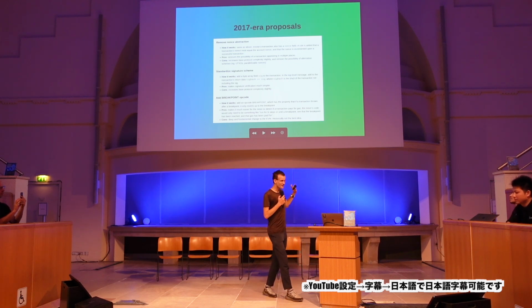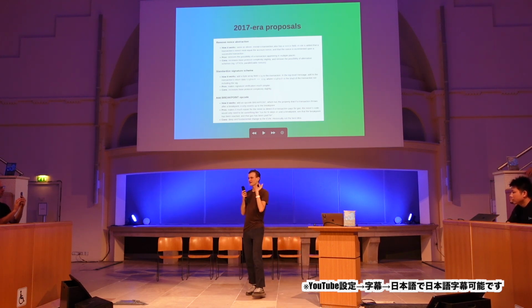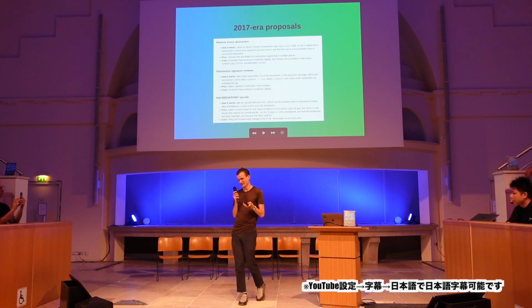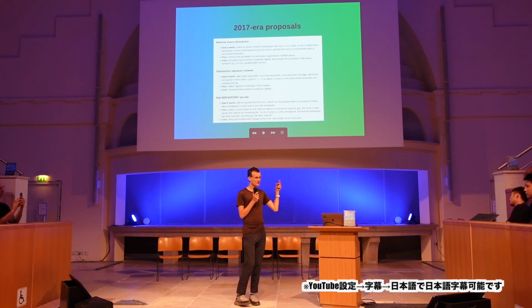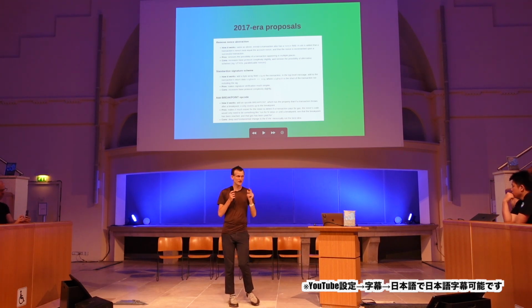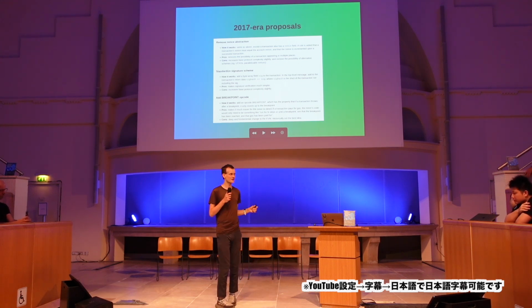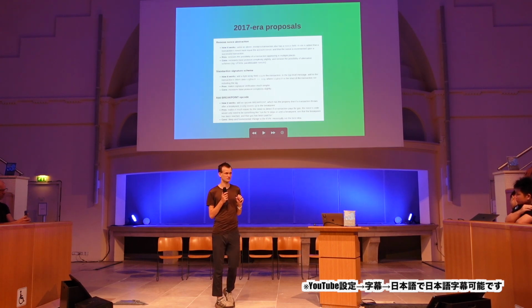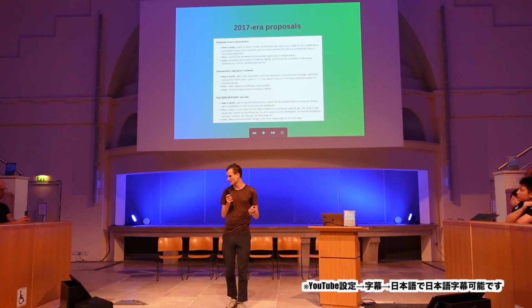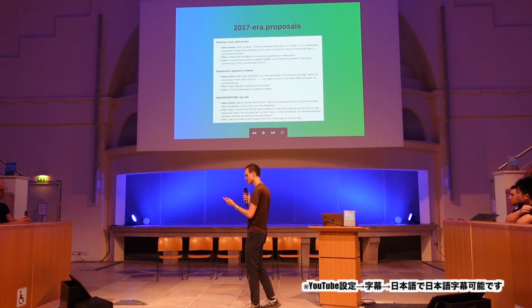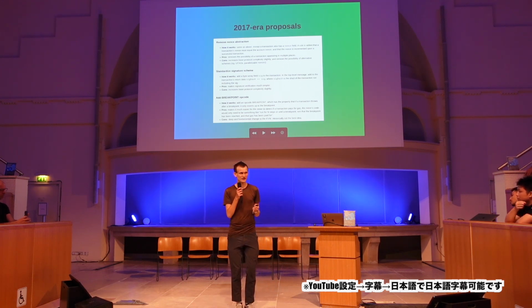So in 2017, lots of Ethereum research started happening, right? And this was also the time when Casper FFG was being worked on, a lot of big progress on proof of stake, a lot of progress on sharding. Some of the earliest data availability sampling work actually happened here. So first, there were a bunch of account abstraction ideas that were being worked on at the time.